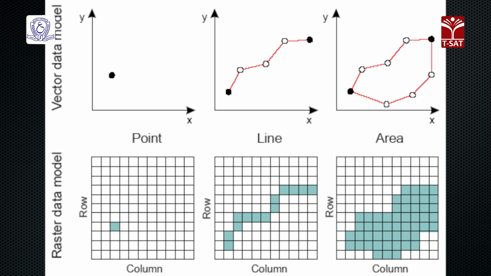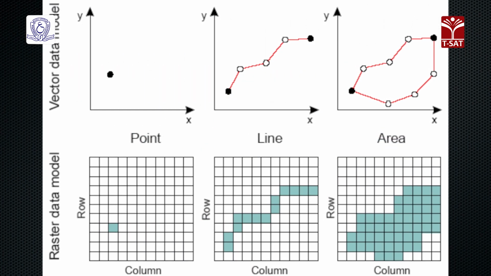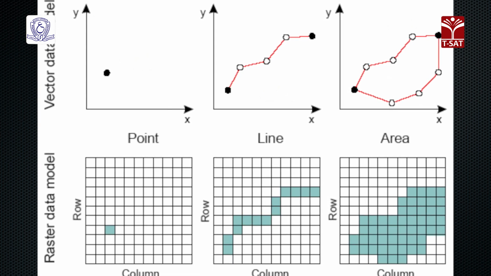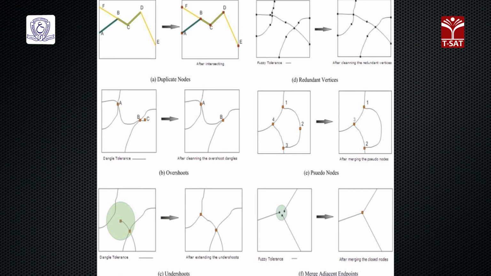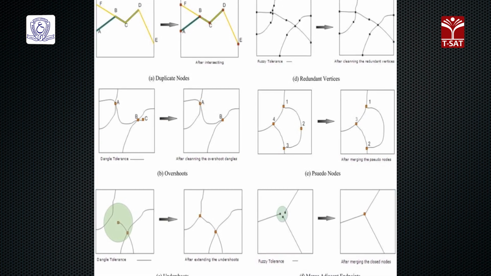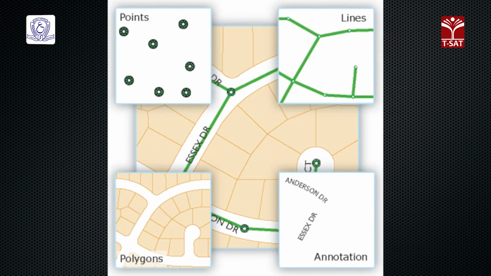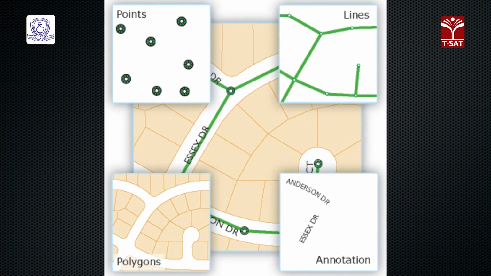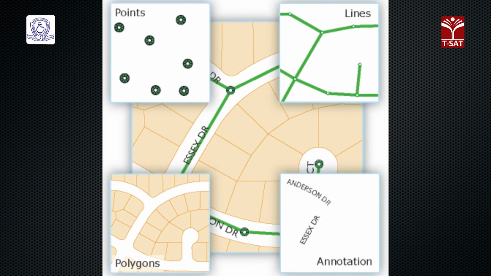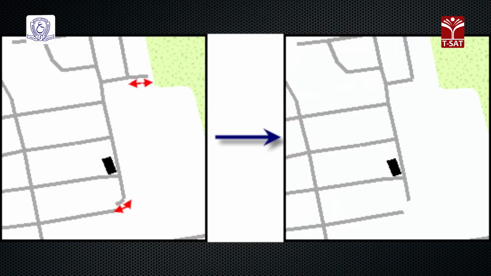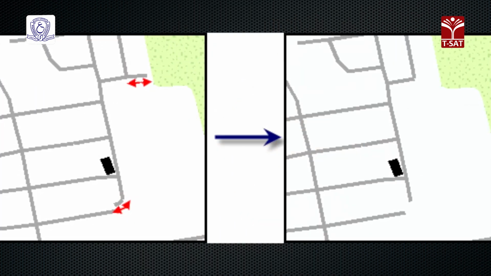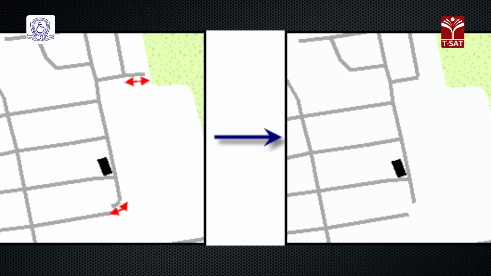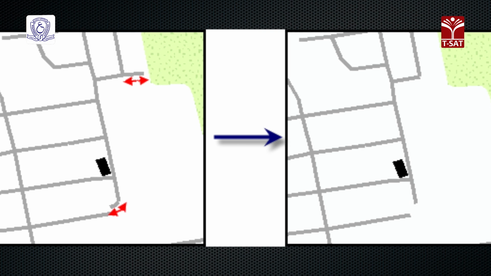Spatial data editing does not apply to raster data because the raster data model uses a regular grid and fixed cells. Vector data, on the other hand, can have locational errors and topological errors. Location errors, such as missing polygons or distorted lines, are related to geometric inaccuracies of spatial features, whereas topological errors, such as dangling lines and unclosed polygons, relate to topological inconsistency between spatial features.